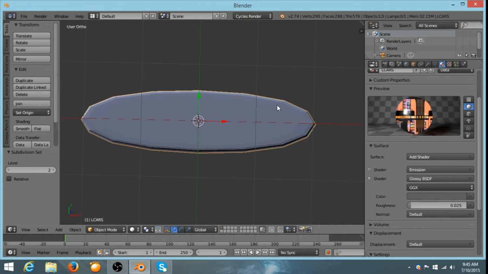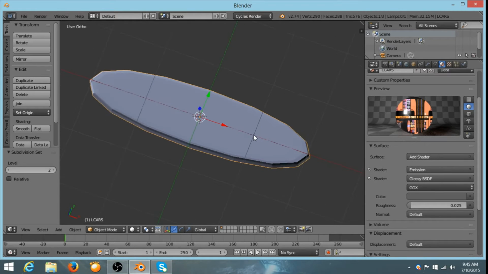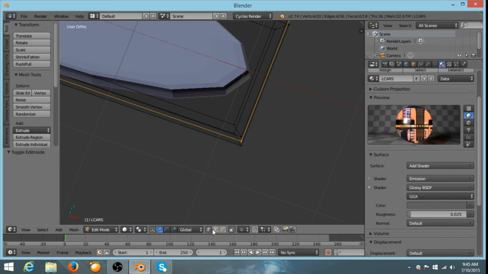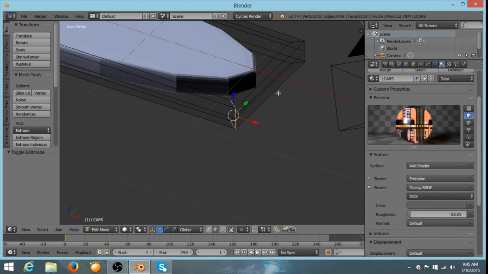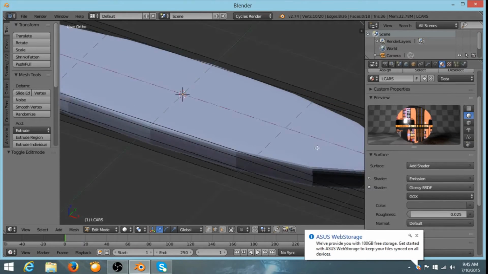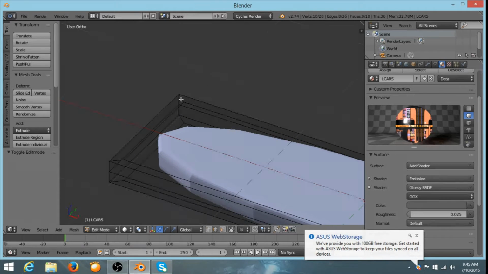So hit Control 2 to give it a 2-time subdivision. Now we can see it's just an ugly oval. Well, that's okay. We can still fix that. The first thing we're going to do is tab into edit mode, tab is the hotkey for that. We can go to edge select and select with Alt right clicking this edge. So basically all these corner edge loops. And Shift Alt will allow you to select more than one. So I'll Shift Alt, click, click.